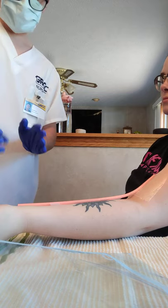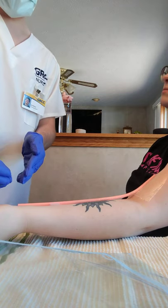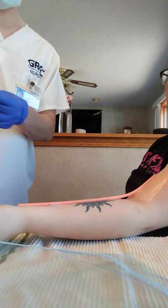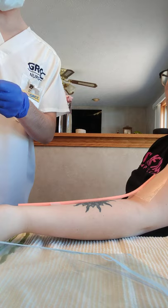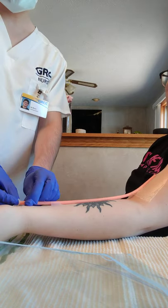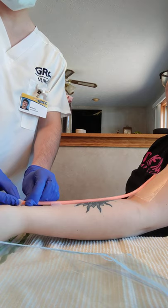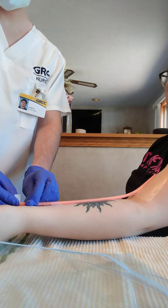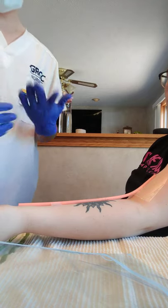Excellent. And now, if there was a port cap at the end of this catheter, I would remove the port cap and I would use a cleaning solution. In this case, I'm going to use an alcohol prep pad and vigorously rub the end for at least 5 seconds, but depending on policy protocol, it could be longer. All right. Now I'm going to let that air dry.